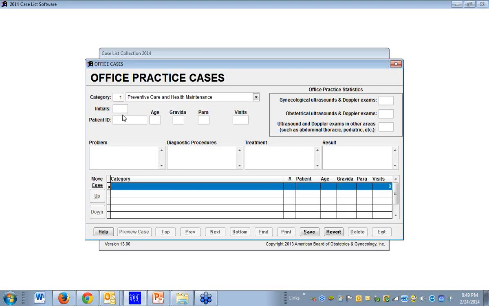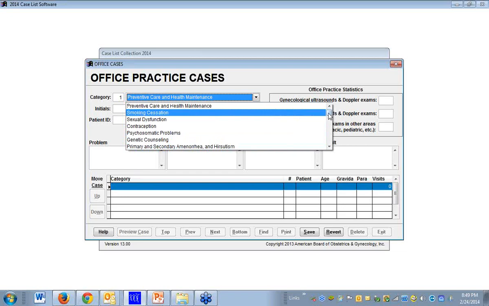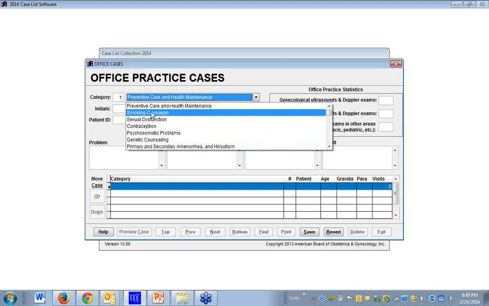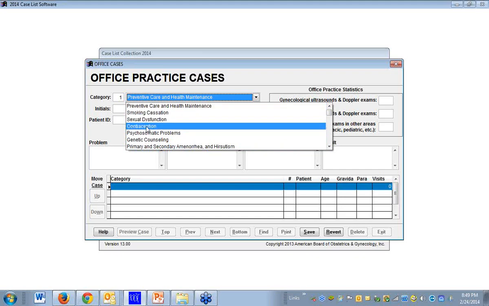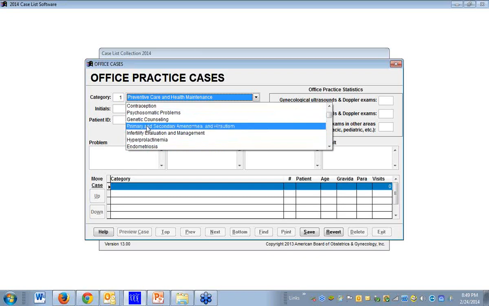I know I can get 40 office cases very easy. I can pick, there's over 40 categories here. I could probably put 2 into every other one. It's probably really easy. Only 40 cases you want to do here. Only 40 cases. So you got 2 preventative health, 2 smoking, 2 contraception, 1 IUD, 1 birth control pills, counseling. I don't want to use that one.